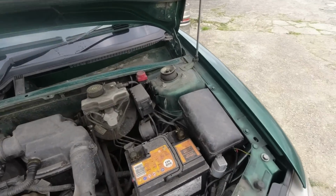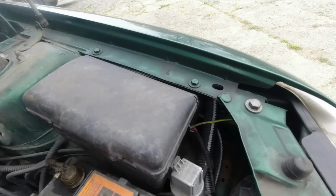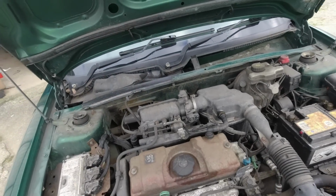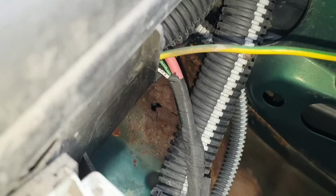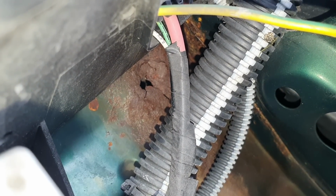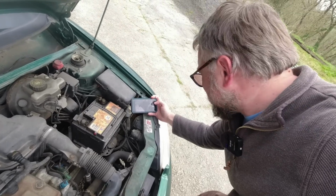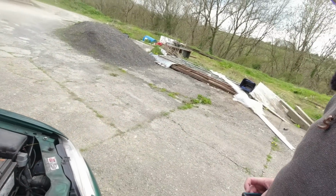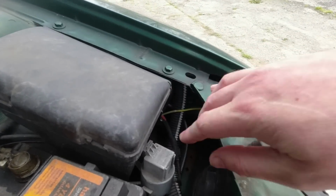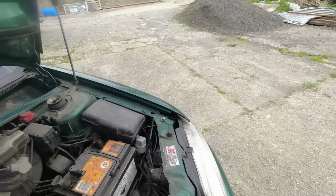And I'm afraid it's bad news over this side as well, where you can just see, just in there, there's some crispiness. Don't know if you can see it. Let me illuminate. Where's my phone gone? I'm actually going to try and record this on my phone instead, but oh yeah, there you go. The phone does a much better job of capturing that. That is considerably crispy. That is not looking good at all in there, and it does get worse if I actually poke that. Oh yeah, that's just gone. That's just gone through. Oh jeepers, that is rotten.